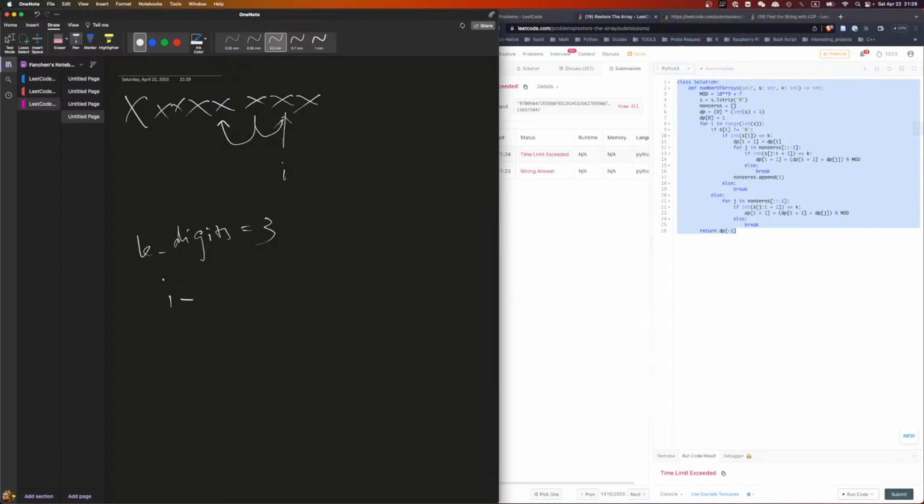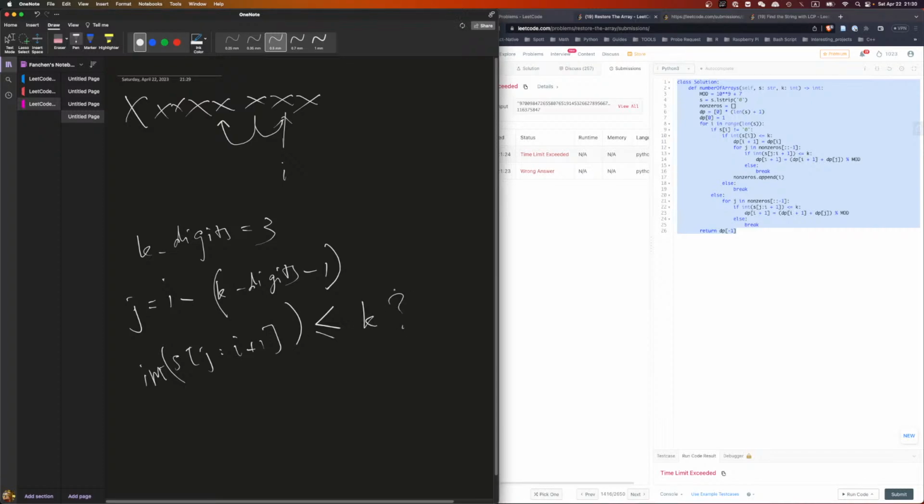So i minus k digits, minus 1. i minus 1 minus 2. So this shall be j. Then we just compare s j to i plus 1 and k. We compare these two, right? Is this smaller or equal to k, right?